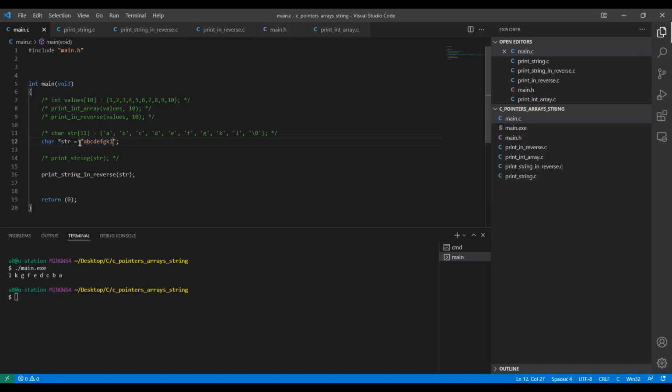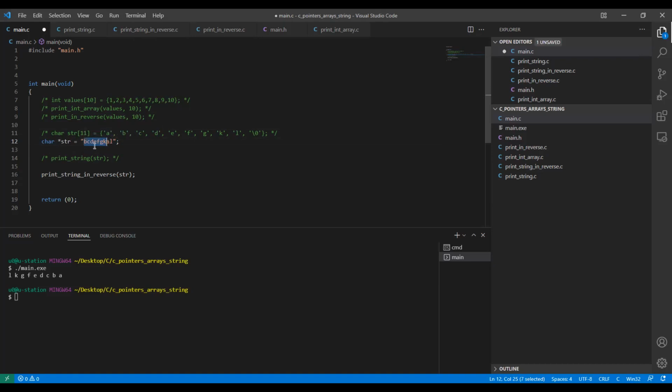What it will do internally is create an array, and it will also count the number of characters in between these double quotes. It will create the array for you. So the number of characters here is 10.